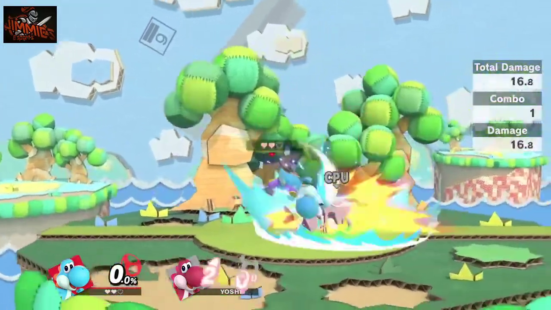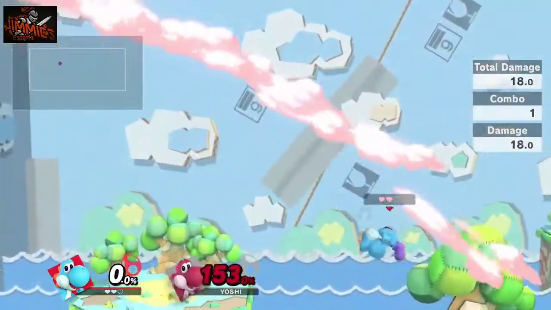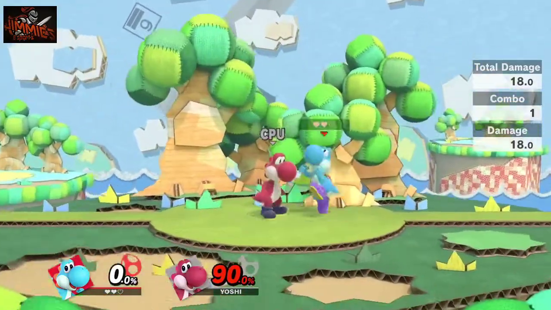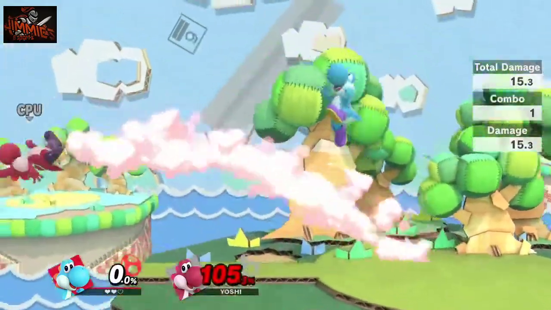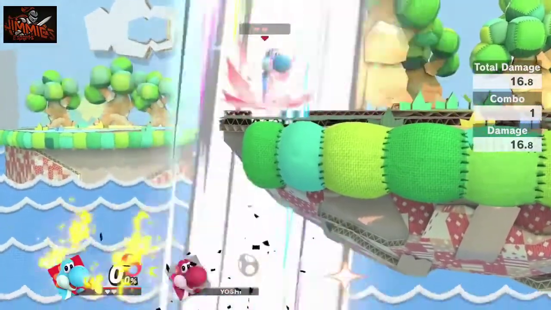So using this move, comboing into people, if they miss a tech, that sort of thing, you can see it kills straight out there. Most of the time it will spike though if you can space it correctly. So really learn to use this move a lot. It's one of Yoshi's best tools in my opinion.